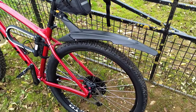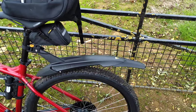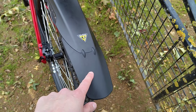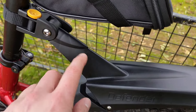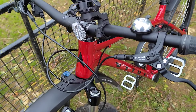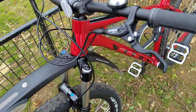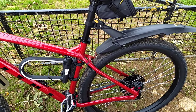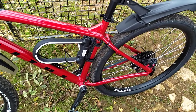Overall pretty happy with it so far - everything seems well built and well put together. No rattles from the lock, and the mudguards aren't rattling or shifting out of position either. I bolted on this little extender which it came with - you don't have to obviously - and you can adjust the angle of the mudguard body. The front doesn't really have any adjustment, you just cinch it up under the stem. I've got Muc-Off dry lube on the chain because I don't really intend to ride in the rain all that much.